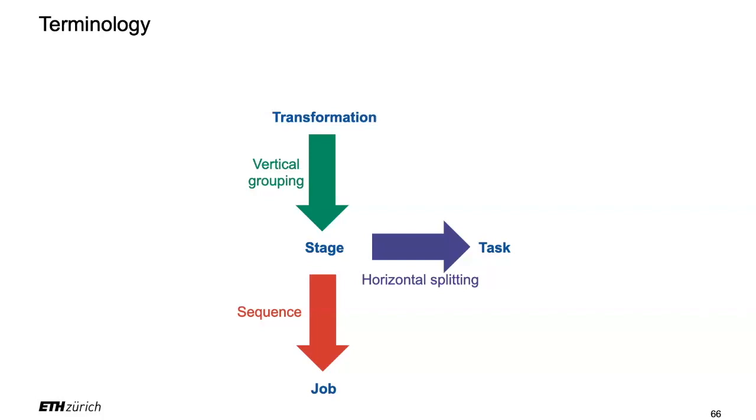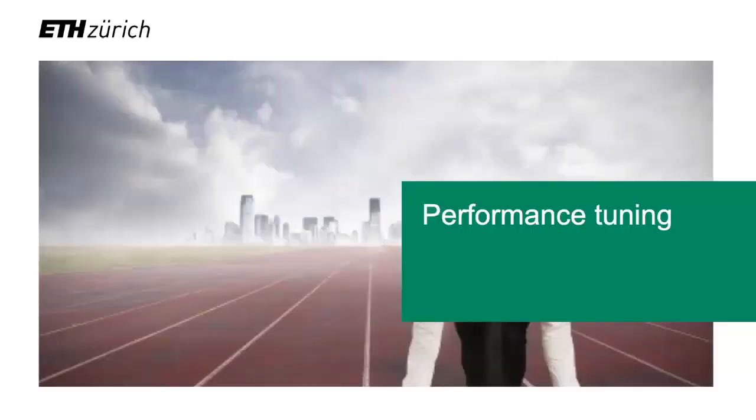The stages are split horizontally. These are the tasks, right? In order to execute a stage, you split it into tasks, more tasks than slots, and then you do it over all the data center. And a sequence of stages, so stage shuffle, stage shuffle, stage shuffle, is a job. For whom is that clear? All right, so it's a generalization of MapReduce, because now we don't just have map, shuffle, reduce. We can have as many stages as we want with as many shufflings as we want in our Spark job.